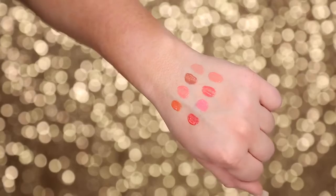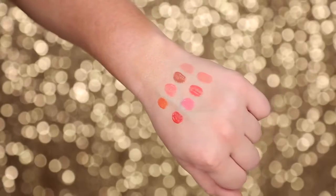So they launched 8 different lip glosses, all that are like derivatives of peach. Some are a little bit more pinky, some are a little bit more orange. I will insert swatches of all of them from lightest to darkest right here so you guys can see the color swatches. And these all smell just like peach, just as all the other products do. They literally smell amazing on your lips. Like, people are going to be like, What is that? The formulation on these for me is what really is the selling point.